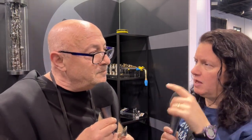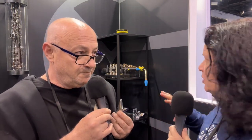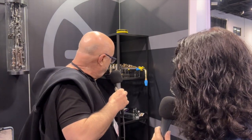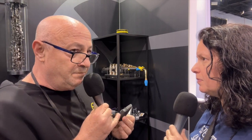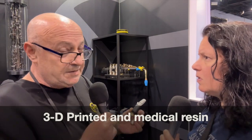Are your mouthpieces available on the MEO website? Yes, we are making a special page for mouthpieces now. This is fairly new for the company, right? Yeah — this one is also 3D printed but it's made from medical resin. Wow, it's very special but it's healthy — it doesn't destroy anything.